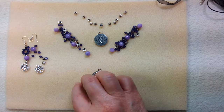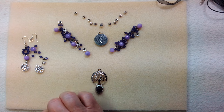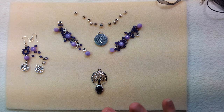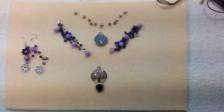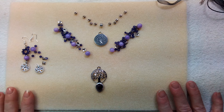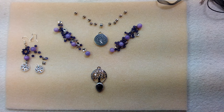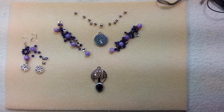I'm going to do a tutorial today using the April Bargain Bead Box. This is my second tutorial with the April Bargain Bead Box, and I'm going to stick with this pretty purple color scheme. This box, to me, I don't know if any of you agree or not, but I just got this huge boho vibe from it. I think it's all the trees, and I don't know, it just says boho to me.